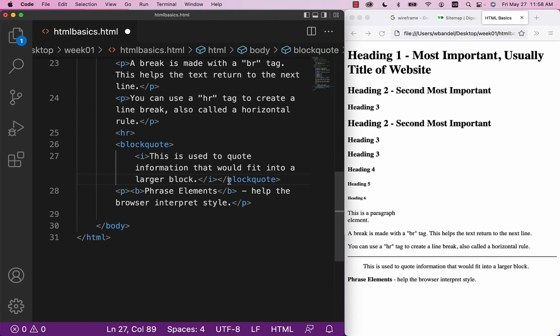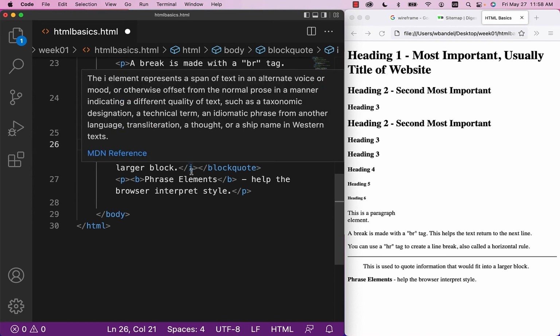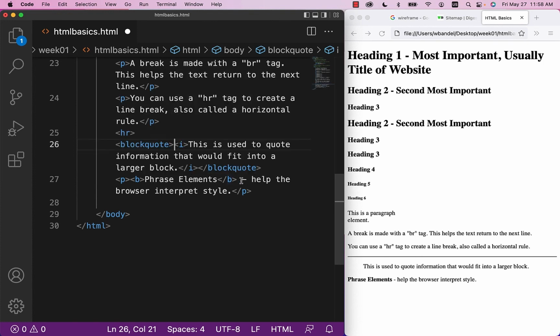If it's something small like this, I think it works either way, but you also want to make sure that it's going in the same order. Think of it again, I mentioned the Russian nesting dolls before, but we have the italics inside of the block quote, which means the italics has to end before the block quote can end. They can't cross over each other. So italics, the equivalent of that would be an emphasis tag. So bold has a strong tag.